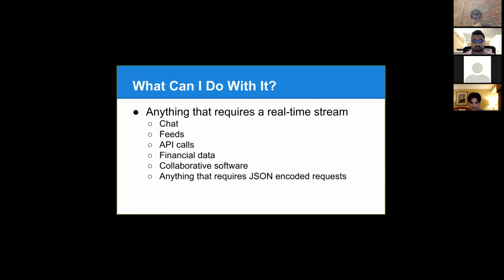And I actually sent out a tweet maybe a month ago to DHH, and I thought, wow, this could be a great opportunity to build an awesome video streaming service with Rails, but it actually doesn't work that way. So anything that requires a JSON encoded request will work perfectly. Anything that is a binary sent request, which would be video, won't work with Action Cable.